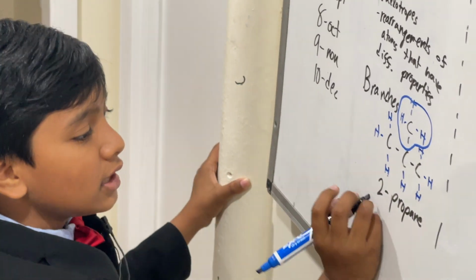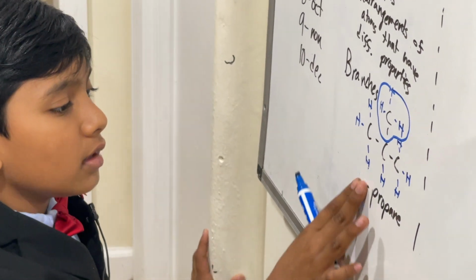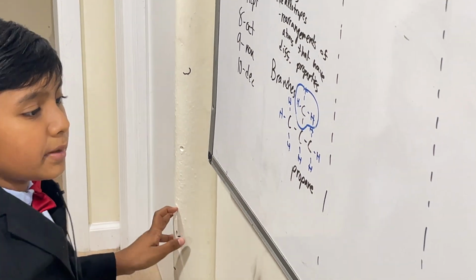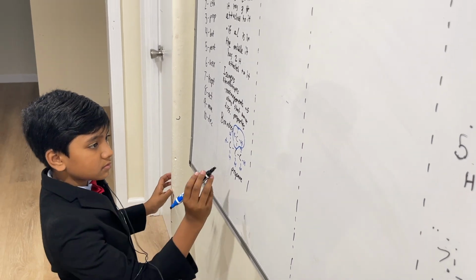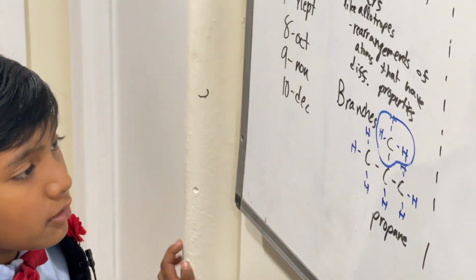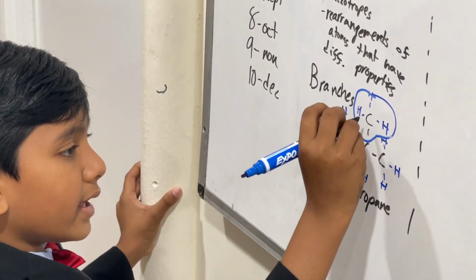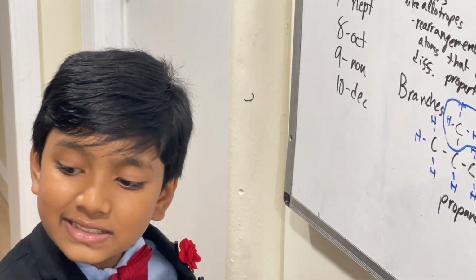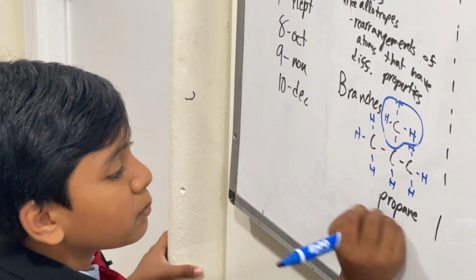Stop having a seizure. So, the thing is, you actually don't need this number. Why? Well, if I put it any other way, this would actually be butane. Why? Well, let's say that you try to connect as many of these carbons as you can without picking up your pencil. 1, 2, 3. You can't do the 4th one without tracing over your lines. So that means that the largest chain in a row is 3. Bends don't count. So that's why it's prop.